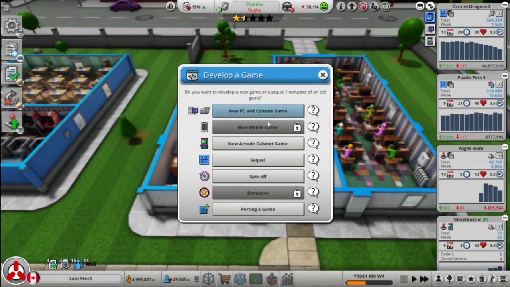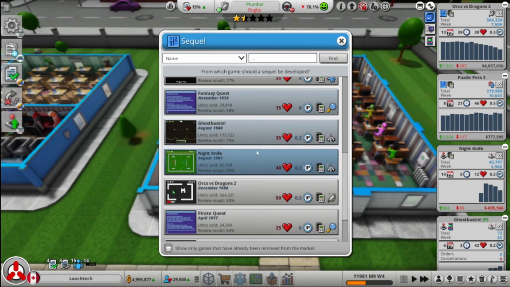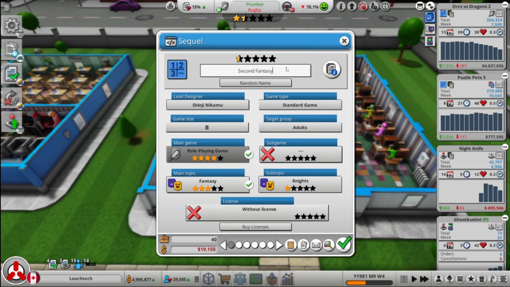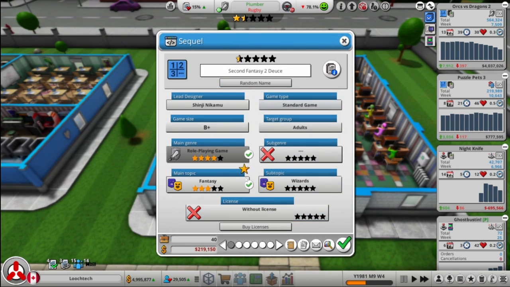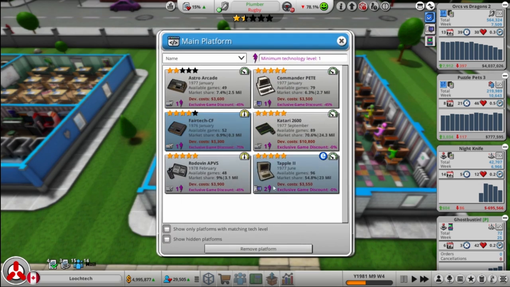All right, so let's make a sequel. First Fantasy, or Second Fantasy, I guess. We will just do that. Second Fantasy 2. Deuce. Just putting as many 2s in there as I can. All right, we'll go B plus. Let's go something other than knights this time. Do we have like wizards maybe? Sure, let's throw wizards in there. Why not? And we got our Sphere Engine plus plus plus plus plus. I may have miscounted the pluses and added a couple there.